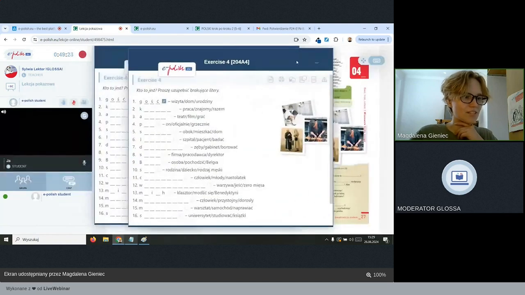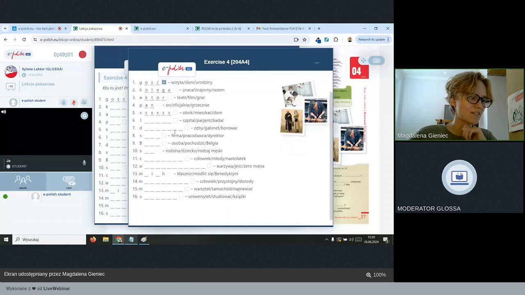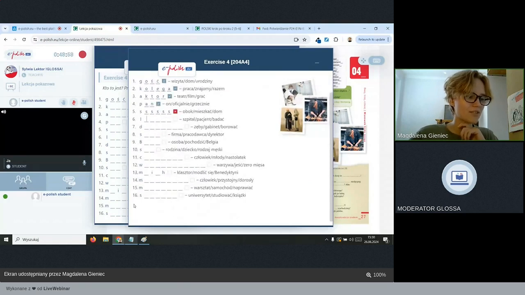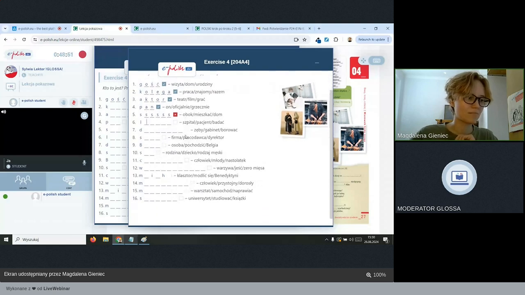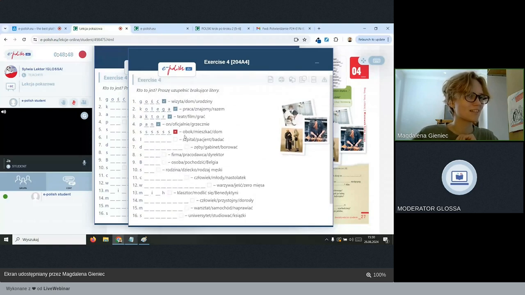And as you can see, my teacher has displayed an exercise for me. So I can start filling it in. My teacher can check my answers at any time and show me how I did. As you can see, I do not have the buttons that I had in the course book, which is because in the online classes, as I've mentioned, only the teacher can do that.